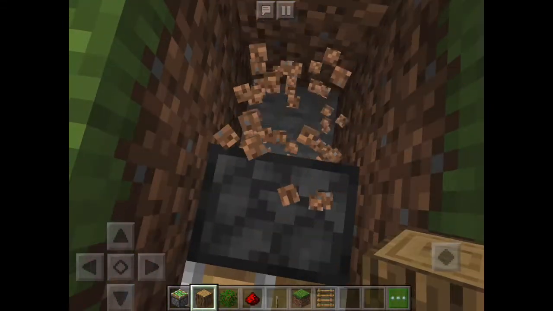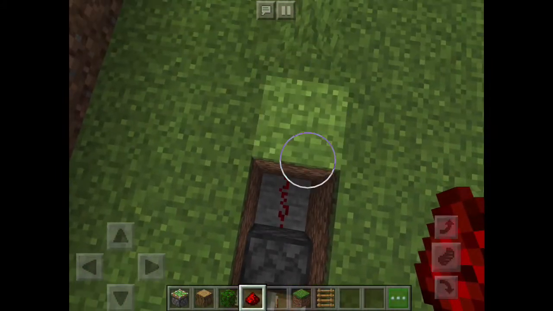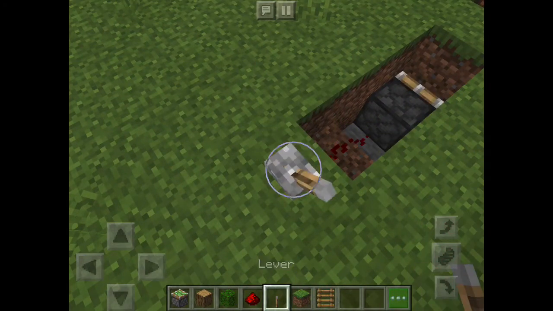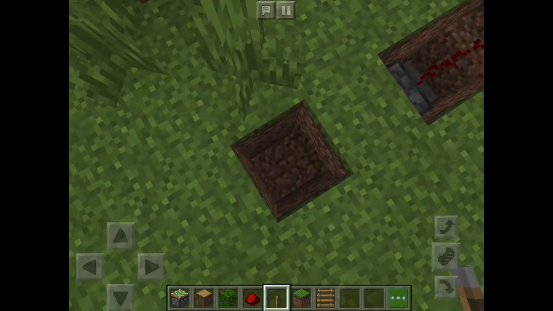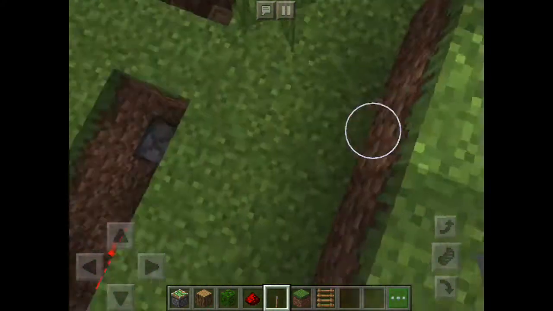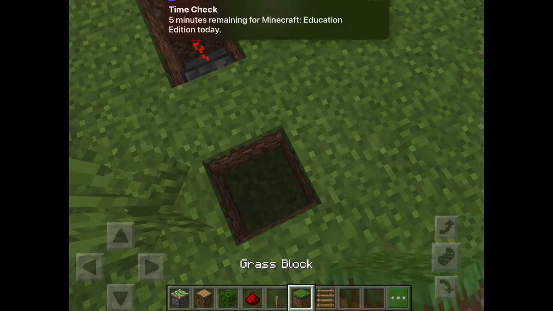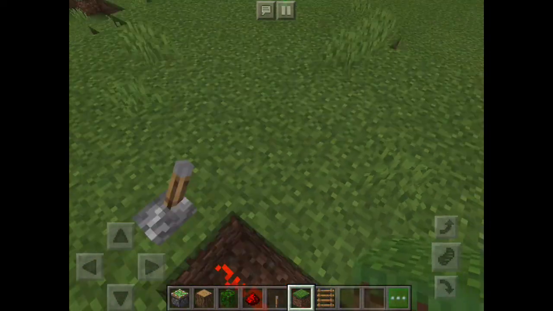Now we're gonna build the redstone part, which is actually a little overcomplicated. And there it's open. You hit the lever, and it's closed. So guys, if you really want this to blend in, you're going to need to replace that with a dirt block.